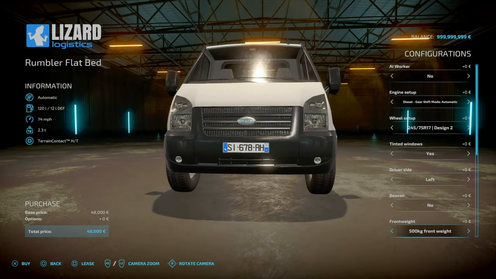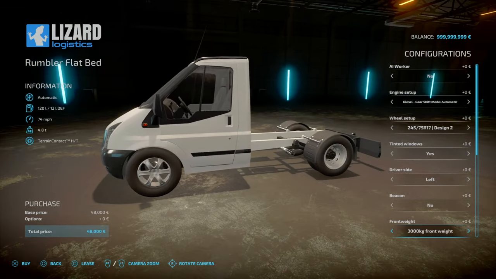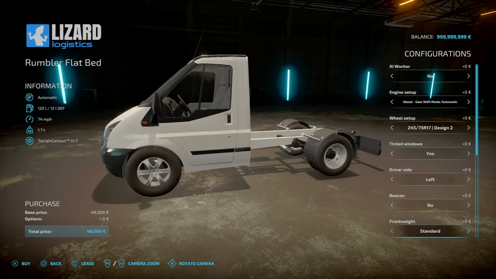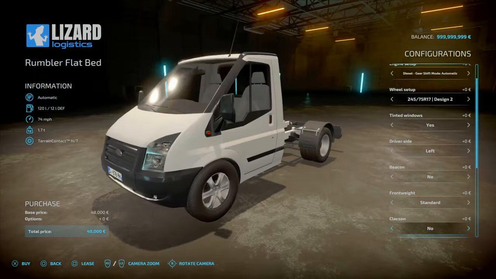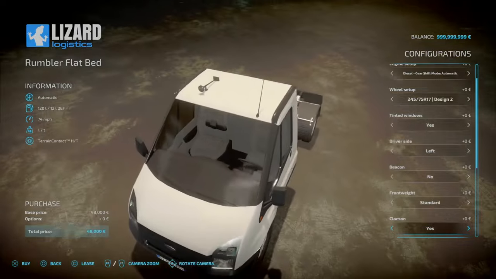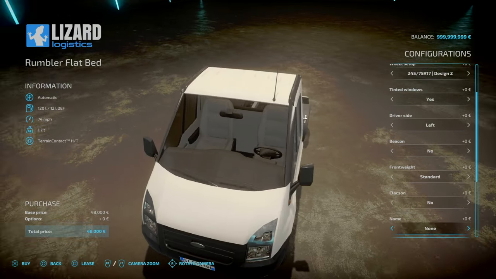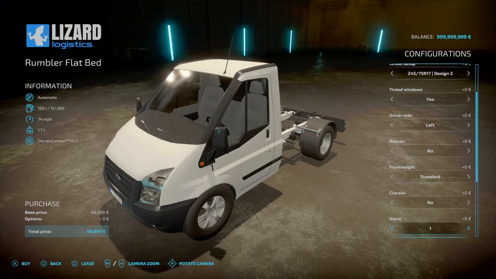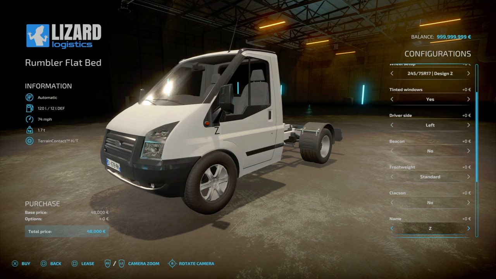Front weight, got standard, half a ton, 1 ton, 2 tons, 3 tons, and back to standard, so this will make clear with the flatbed options. Klaxon, no or yes. Personally, I'll say no because it's quite annoying, but down to individual preferences. Next, you got these weird markings. These go from 1 to 10, and then A to Z.